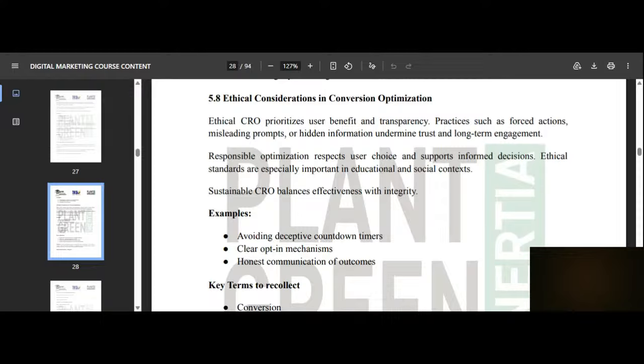Because manipulation is unethical, you need to show the benefits very clearly, you need to highlight the offers, and create urgency very honestly. All of these are persuasion, but it needs to be done in an ethical way. You should not do manipulation, which is fake scarcity, hidden costs, misleading buttons, and forcing any kind of subscriptions. All of these are very bad practices and come under manipulating the customer.